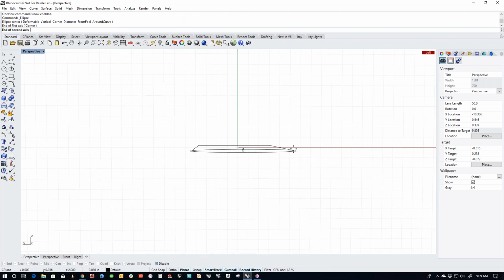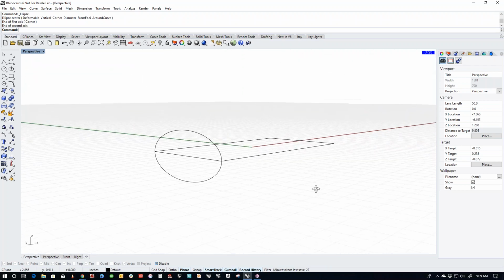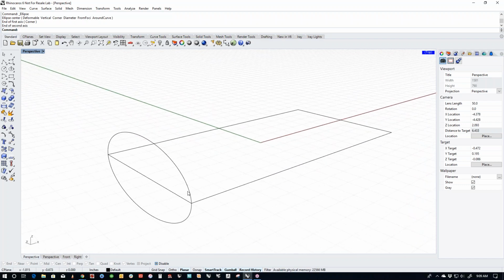And then we're going to come over here and draw like this. And what you can see is, because One View is enabled, it allows us to draw in that construction plane. And then because One View is enabled again in the top view, now I can start laying this stuff out and say, okay, well, how does this go from here?